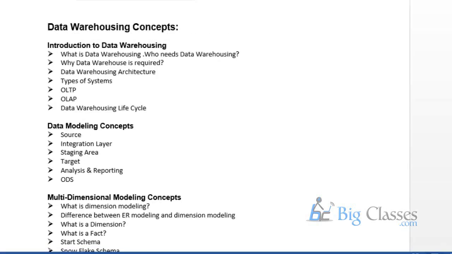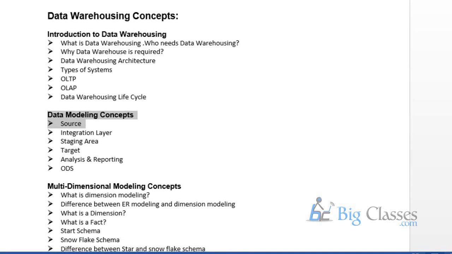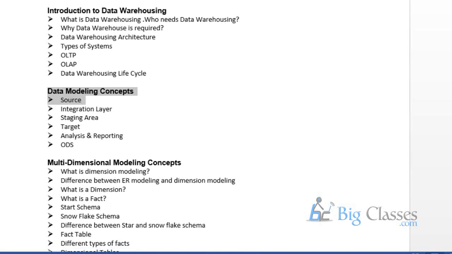In my training, I would be covering data warehousing concepts, especially OLTP and OLAP systems. At the same time, the dimensional data model. I mean, especially data modeling concepts I'm going to cover. So various data models will be there in our data warehousing lifecycle. I can say that there are 6 types of data modeling available in the data warehousing industry.